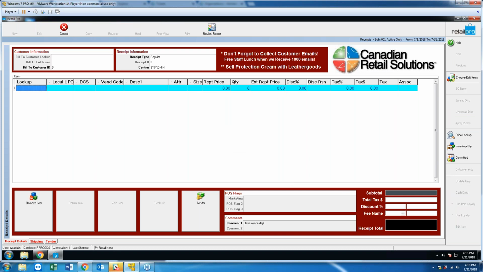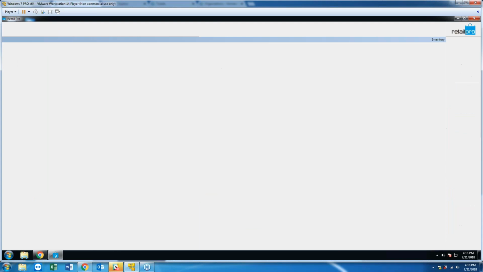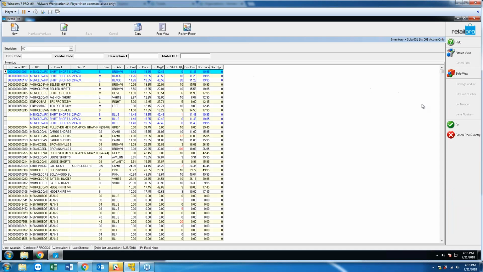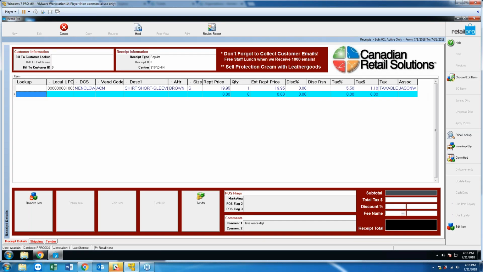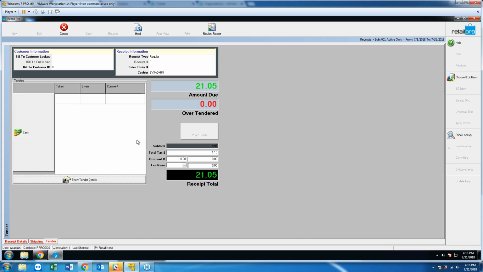We'll quickly complete an order. And you can see from the design of my receipt form there that that's a very customized form view for my receipt. And we talked about that in a previous video, screen design and layouts. So if you're interested in all that's going on here with the colors, coordination, and the logos and such, you could check out that previous video on our YouTube channel. In this case, I'm just going to quickly complete this receipt. We'll say it's cash and update the sale.